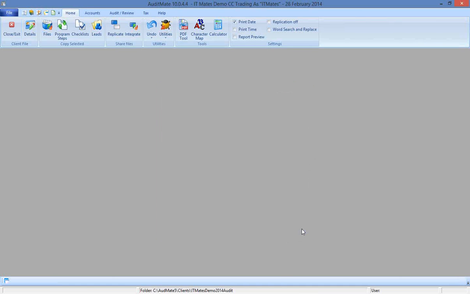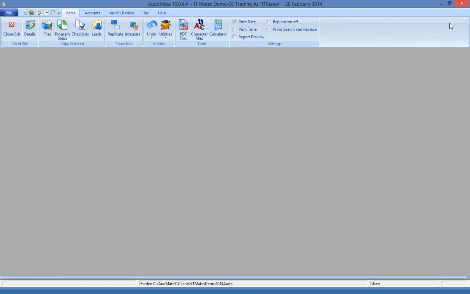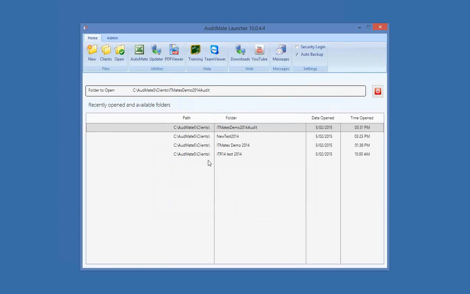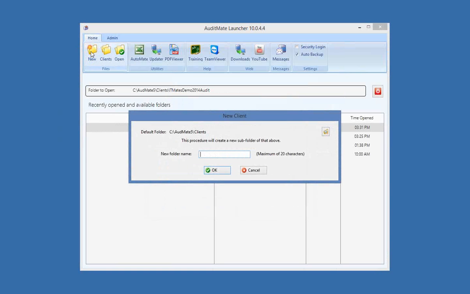When the staff member wants to work on that file, what they have to do is close down their AuditMate. I would create a new file, call it test restore.